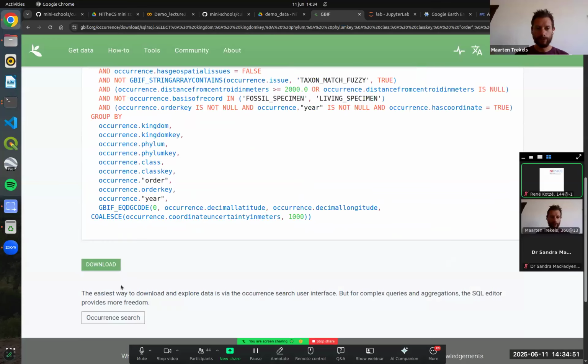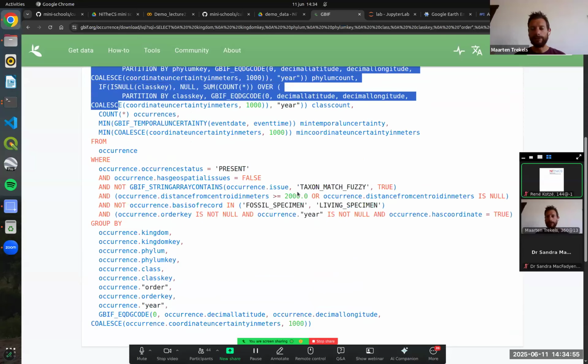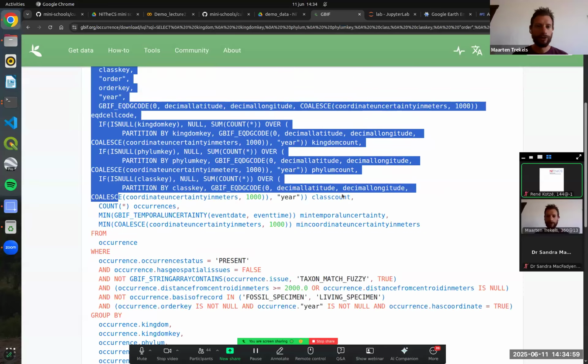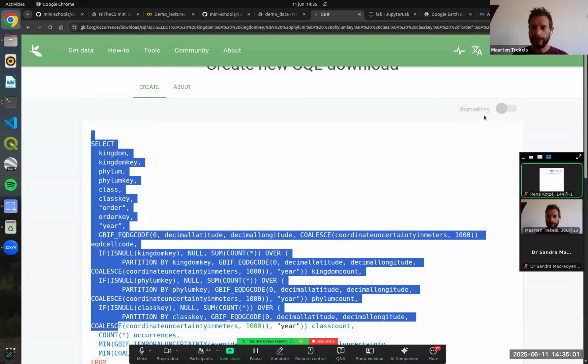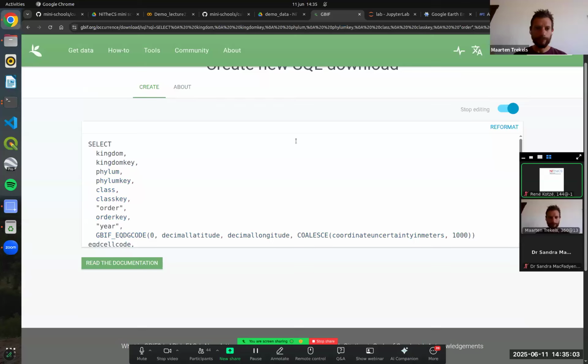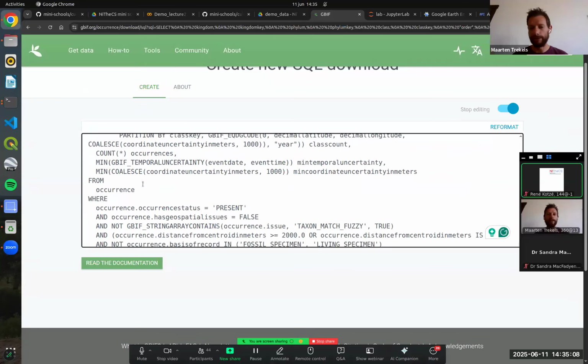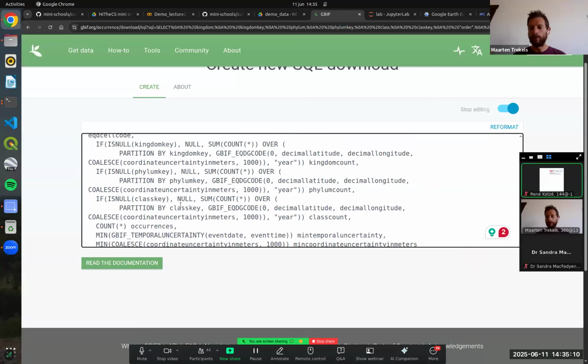If this is what you want, fine, you can press download. But if you want to have additional information from GBIF, you can do that. And if you click here on Start Editing, you see that you can now start editing the SQL query yourself. For example, I want to know how many different people were observing these occurrences within a cell.